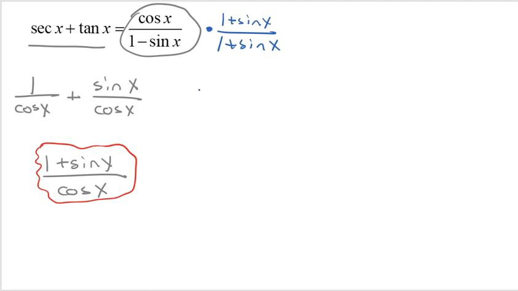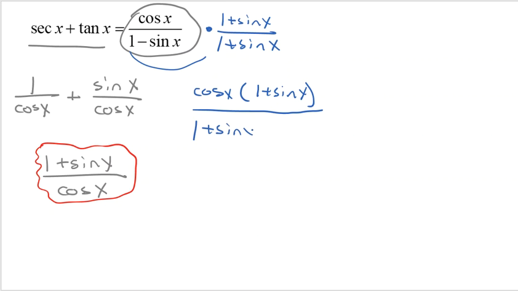All right, so in the numerator, I have cosine of x times 1 plus sine of x. But check out what's going to happen in the denominator, and this is the magic of math. When I multiply the denominators together, I've got to do 1 times 1 is 1. Outside is a positive sine of x. Inside's a negative sine of x. Oh, that's going to be cool in a second. And then negative sine times positive sine is negative sine squared of x. So my numerator is still cosine of x times 1 plus sine of x. Nothing I could do with that yet.